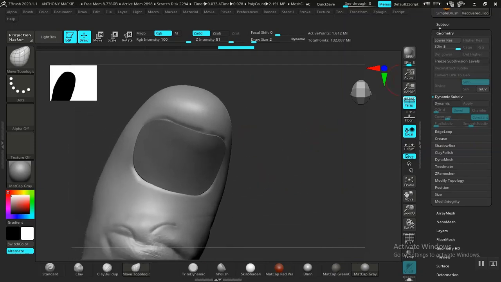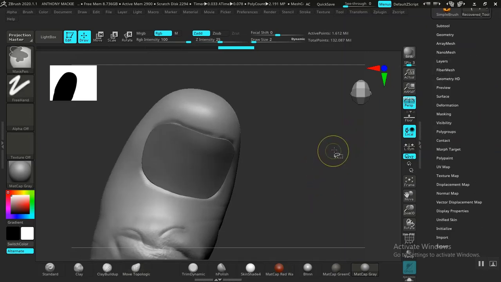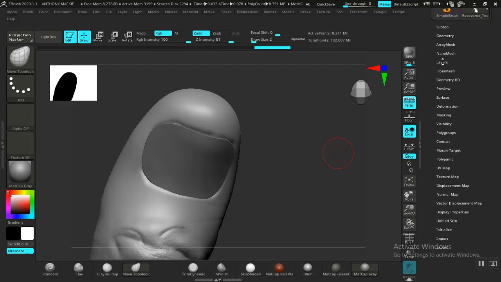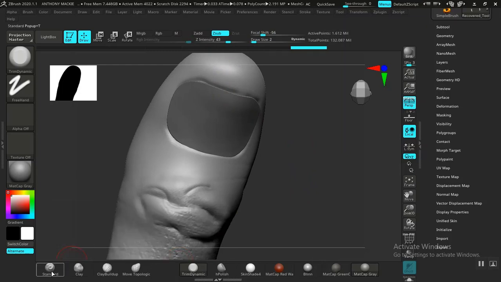Okay, that's fine. Then I need to do something. Let me be sure. I want to be sure if I'm on a layer. Okay, yeah, that's fine. I'm on a layer. Okay, so I'm going to use the, okay, let's use standard brush, but with an alpha in there.